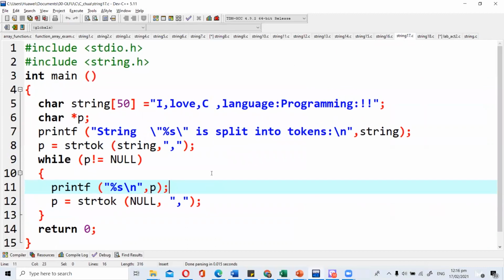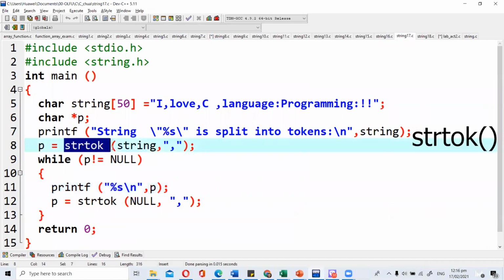Okay, next one, we have here the strtok, or shortcut for token. It tokenizes the given string using a delimiter.